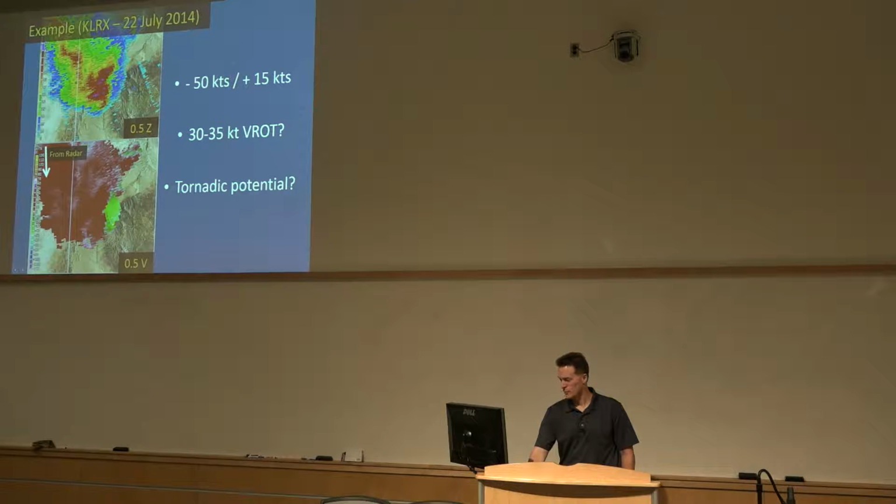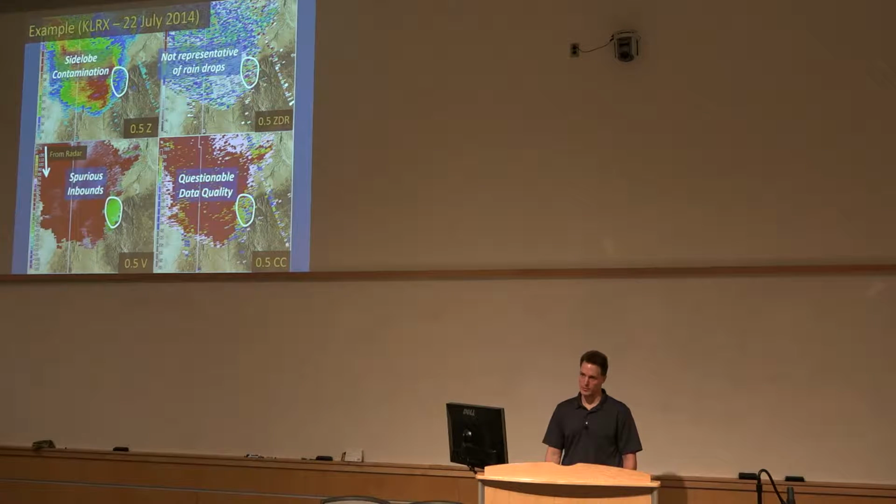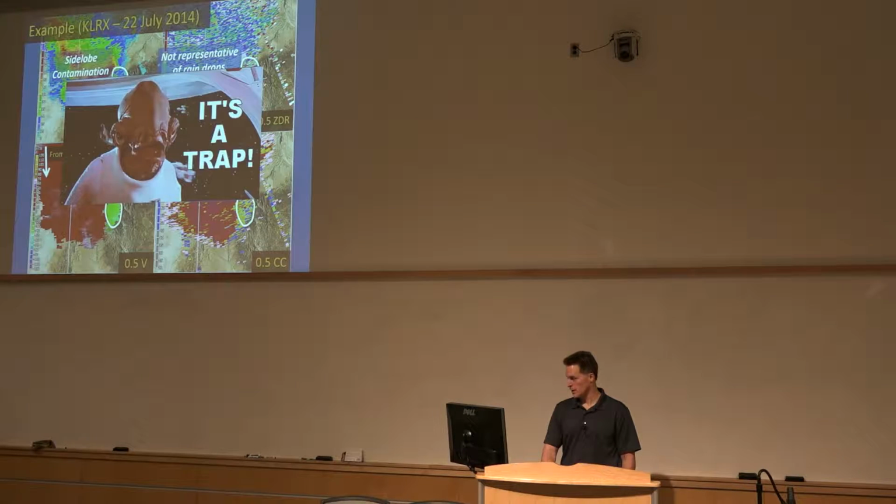Is there something that looks a little unusual about the inbound velocity signature here? Well, we can look at other things. ZDR, in this case, we're talking about, is it size sorting with raindrops and other things? And then we've also got the CC. So if you look, there's a signal here where that noisy signature in ZDR, just another way to look at it, is not necessarily reflective of a meteorological target. And by the same token, it's low correlation coefficient, which is also right where the strongest inbound velocities lie, which is out in the inflow region of the storm. Relatively weak reflectivity.